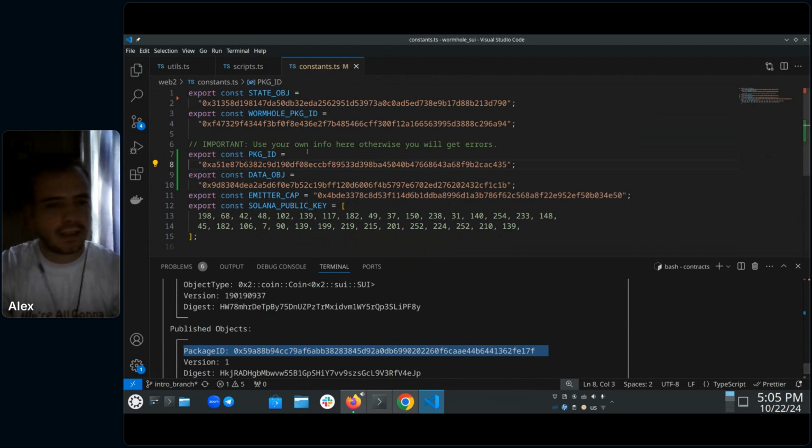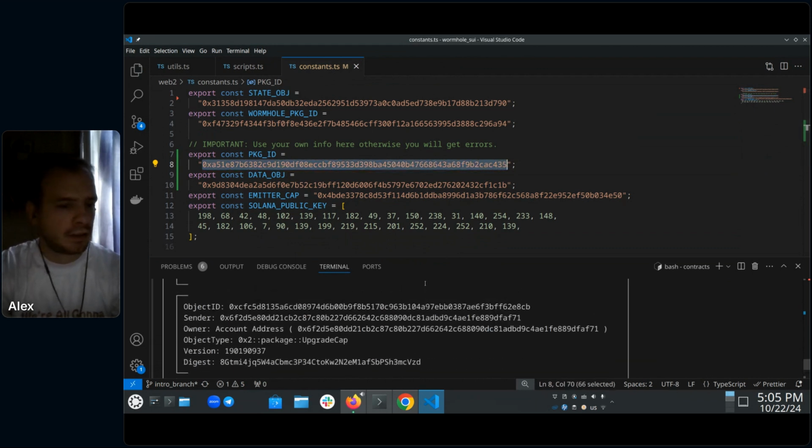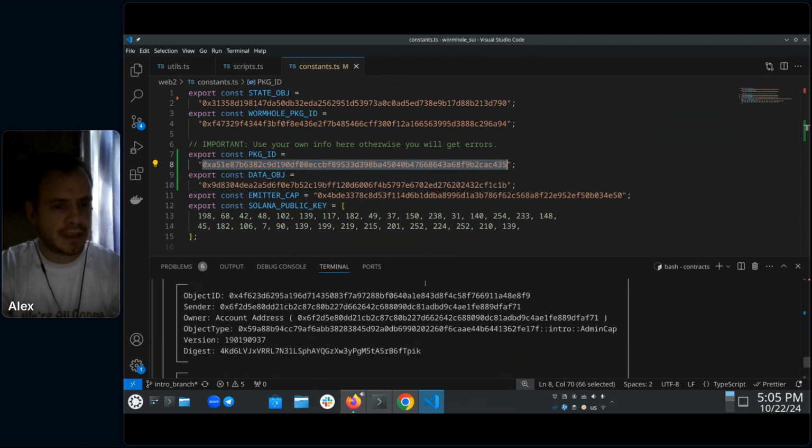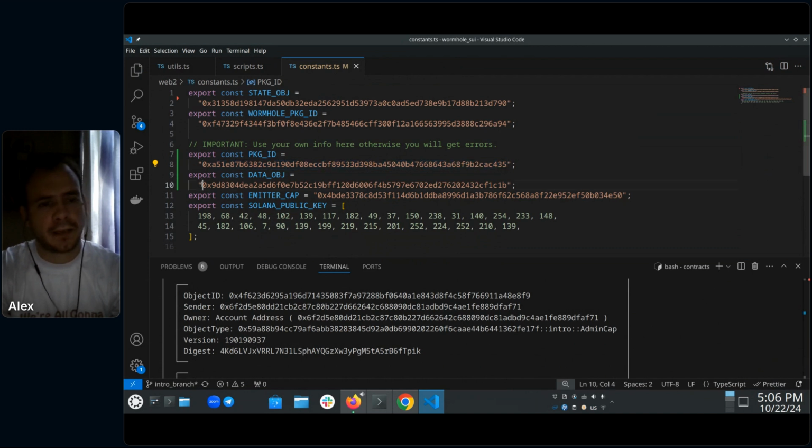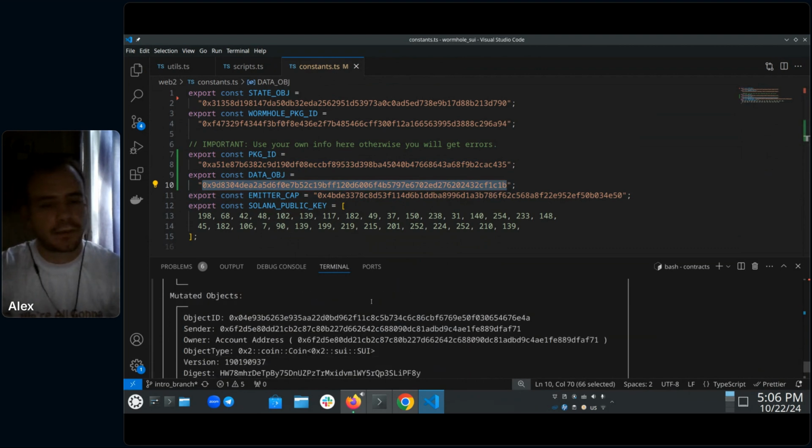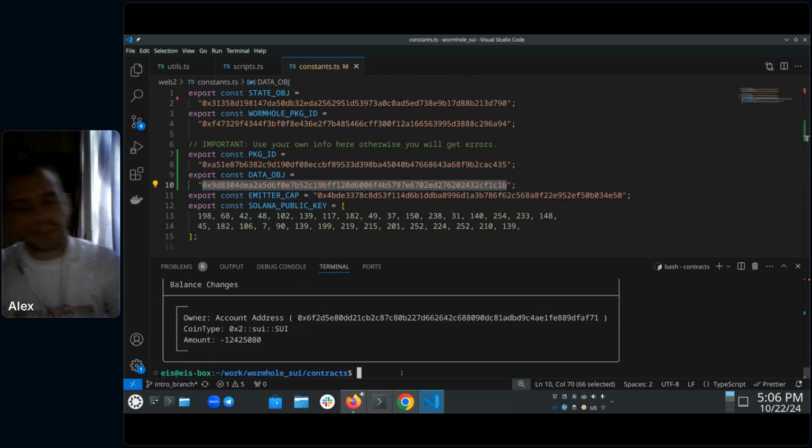So this package ID, you will have to insert it over here. Depending on the contract, you will see some created objects. In this case, this is an admin cap, but for the other contract, this is the contract of the intro. For the other contract, you will see a shared object. You will get that ID as well from the publish response.